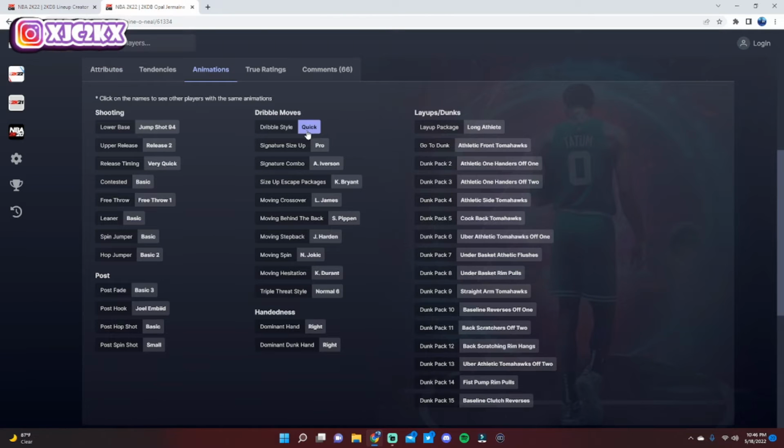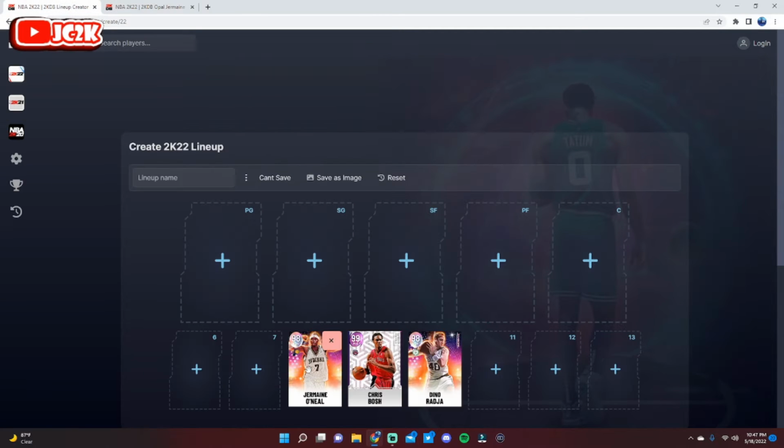But quick dribble style with the Kobe size up, Pro size up, Kobe escape, and the Pippen behind the back, as well as the Pro 2 LeBron between the legs, gives him arguably the best playmaking of anybody on the list in terms of his playmaking badges and his SIGs. He's an elite playmaking power forward, and that is really what he does best, and one of the things that does help elevate him a bit to number 8 on the list.